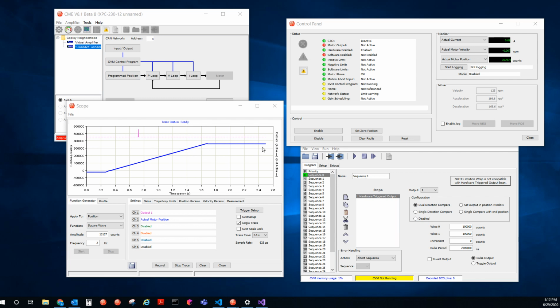So here I have a CVM program I've used to configure output 1 to be dual direction compare mode. That means that if I cross the position in either direction, I'll trigger the output. And then I set value 0 equal to value 1. What that essentially does is I don't care about anything other than this one value of 100,000, and I'm going to trigger in either direction at that position. So if I cross it in either direction, I'll trigger it. But if I set it to, let's say, 200,000, and I run the example, and I record, and I cross, I'll see that you will trigger at either 100,000 or 200,000 in either direction.